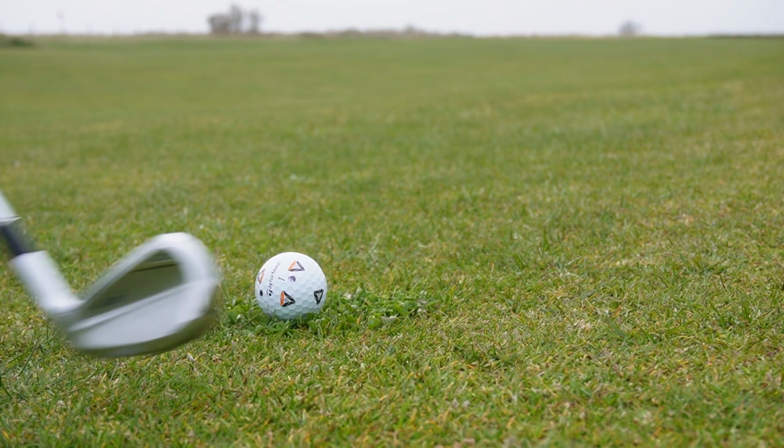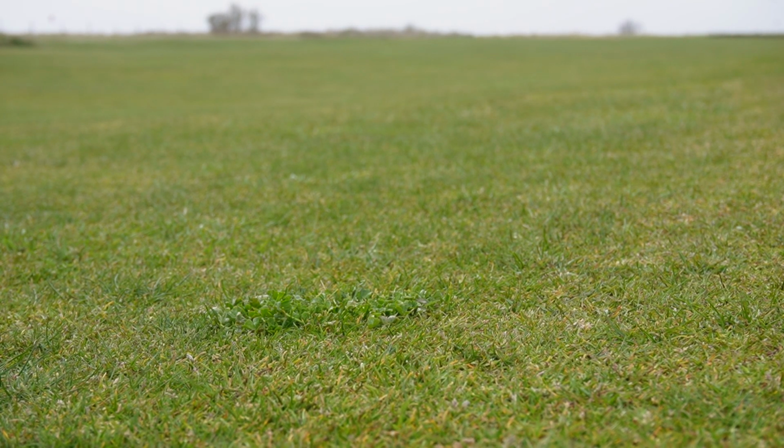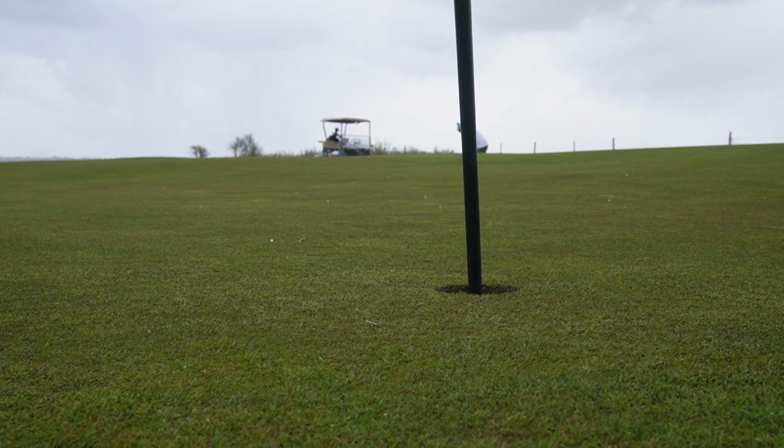Today, not the best of weather, as I said in the car earlier, about -3 feels like temperature. I think it's about 4 degrees in real life, and about 30 mile an hour winds, but I'm having a great time out on the links. It's been wet as well, there's been some hailstorms in the area, and the course is holding up really well. It's still fast, it's still firm, there's no sogginess really on the fairways or on and around the greens.